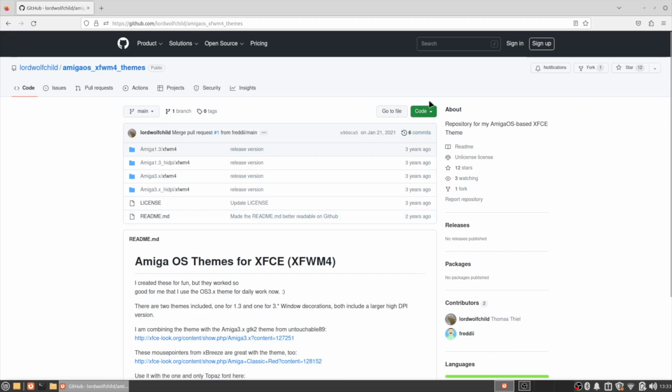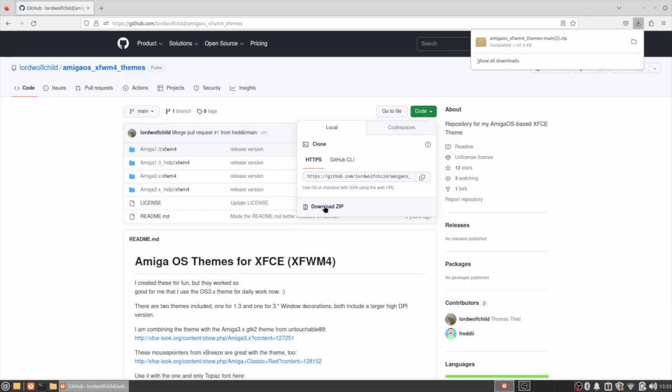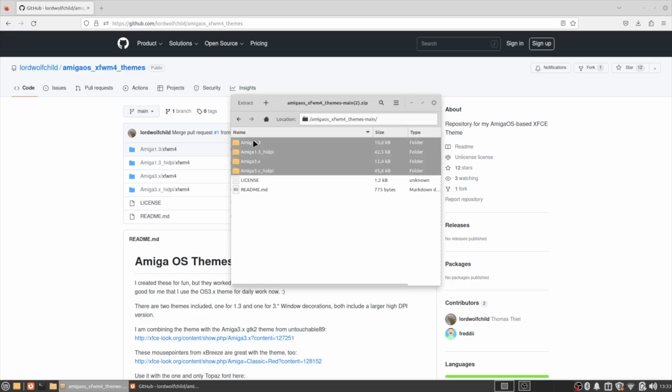So first we need to download everything in this repo. You could use git checkout, or you can use this download link. If you're not familiar with Git, it's easier to download the zip. And then you open this archive. What you need to do is to enter this directory and copy all of these folders.